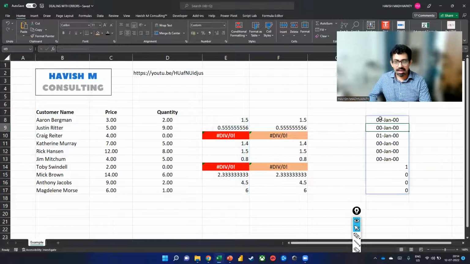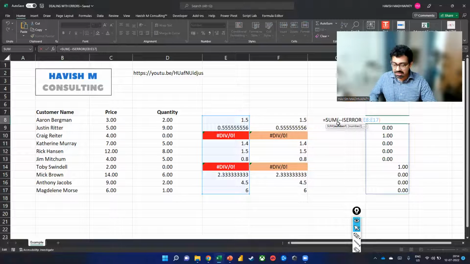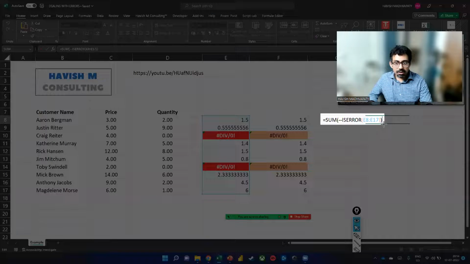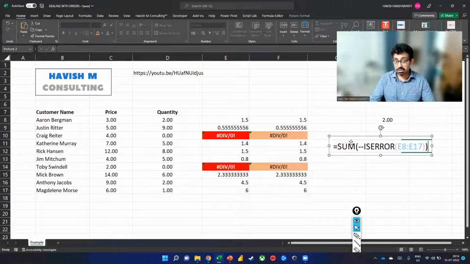Click on enter. And let me convert everything into a number. And the result looks like this. Very cool. Finally, I can just say, let's find the sum of all the ones that are coming in. So it gives me 2. So basically, we are first converting the errors into a true and the non-errors into a false. After that, we are converting the trues into a 1 and the false into a 0. And then if we sum up the number of ones that are coming, that basically tells me how many errors are there. Now we have to do all of this because Excel does not really have a count errors function by default.